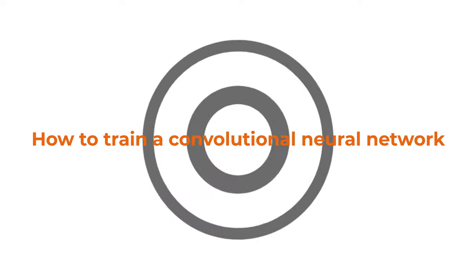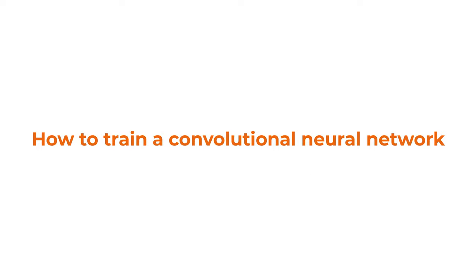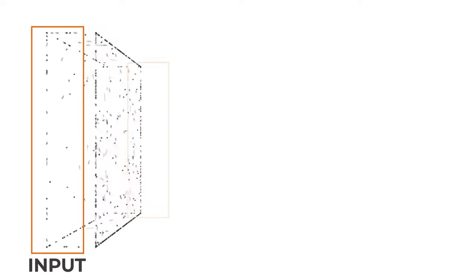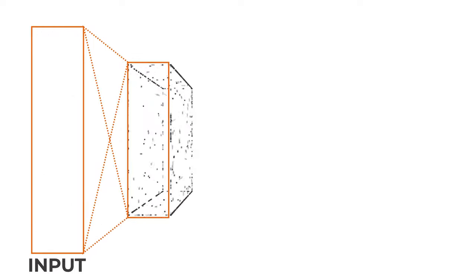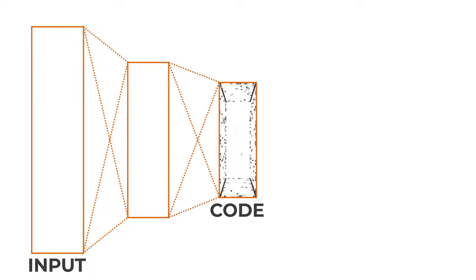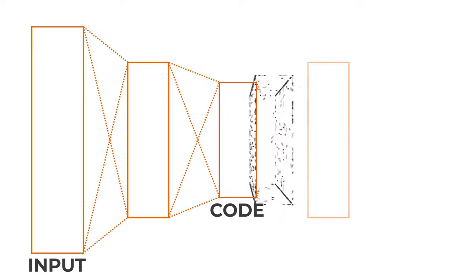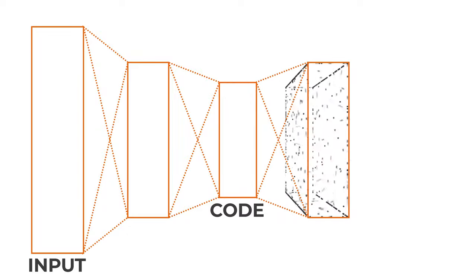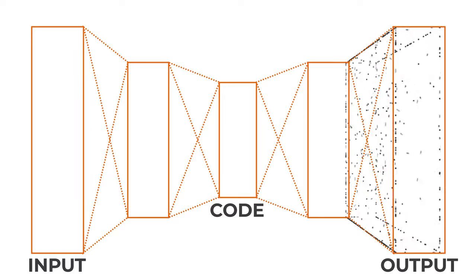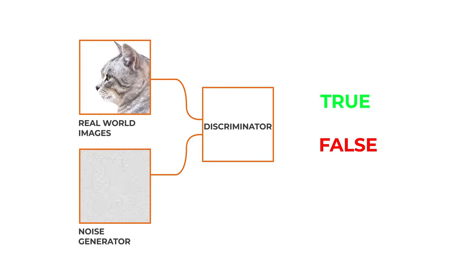There are a number of ways you can train a convolutional neural network. If you're working with unlabeled data, you can use unsupervised learning methods. One of the most popular ways of doing this is using autoencoders. This allows you to squeeze data in a space with low dimensions, performing calculations in the first part of the convolutional neural network. Once this is done, you'll then need to reconstruct with additional layers that upsample the data you have. Another option is to use generative adversarial networks, or GANs.